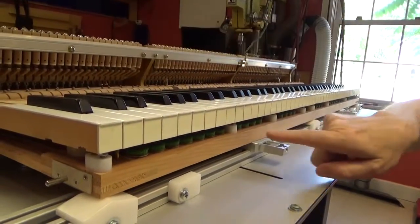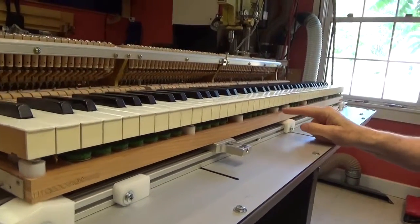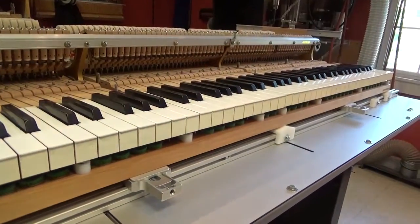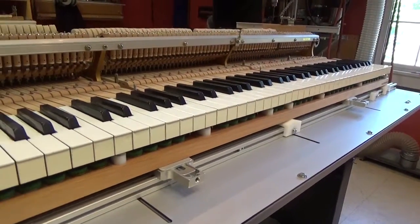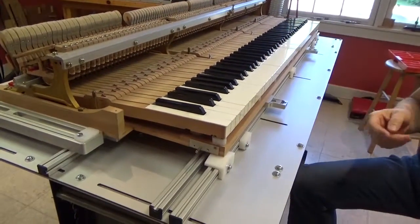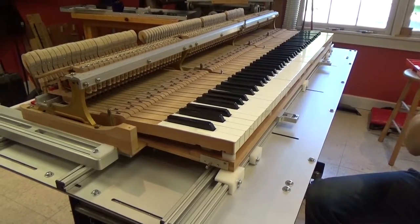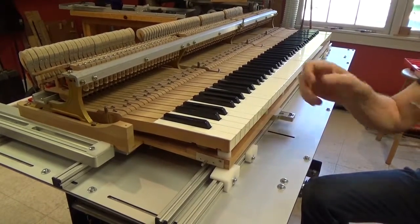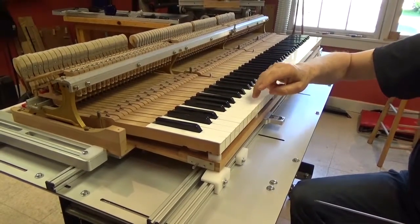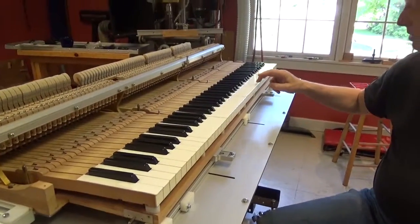Now there's a hidden stud under here — that C sort of goes over it — and there's another hidden stud under here somewhere. So we're going to just start. The first step is to turn counterclockwise, which pushes the wedge in and raises the elevators until all of their keys have a tap.